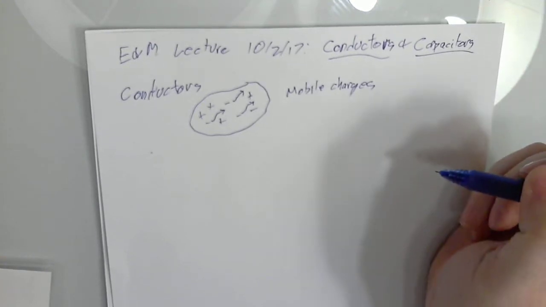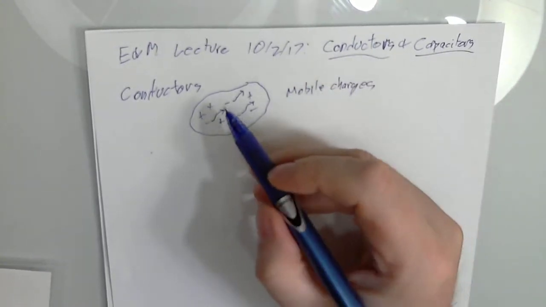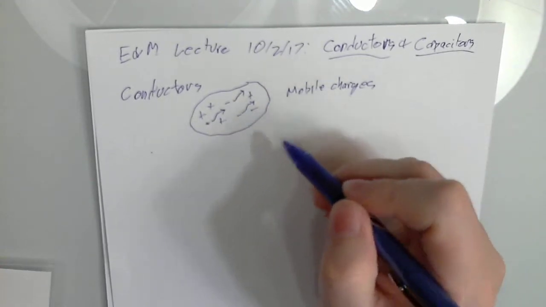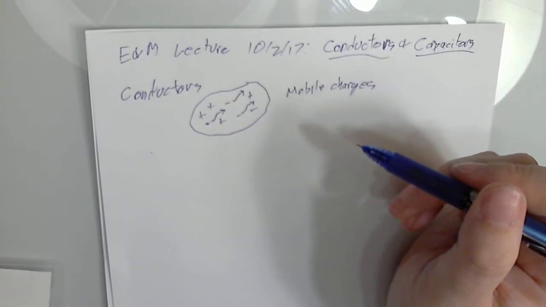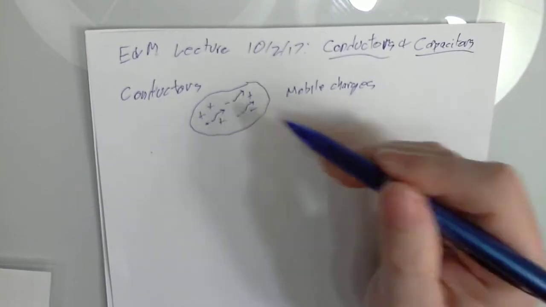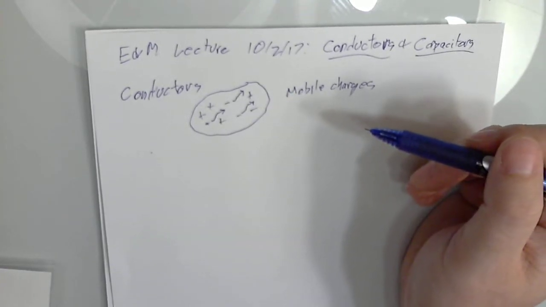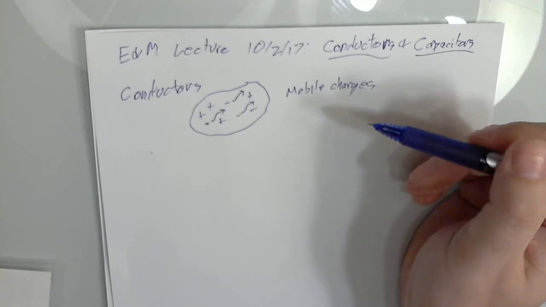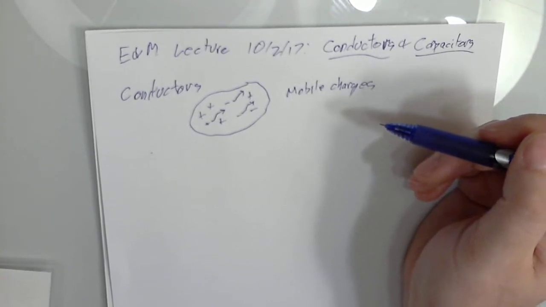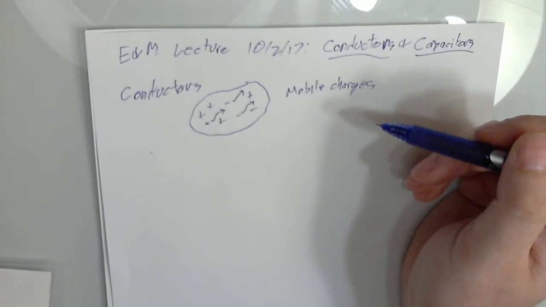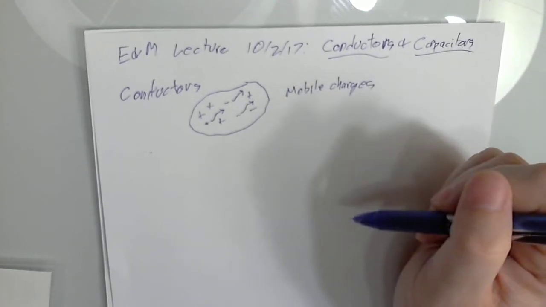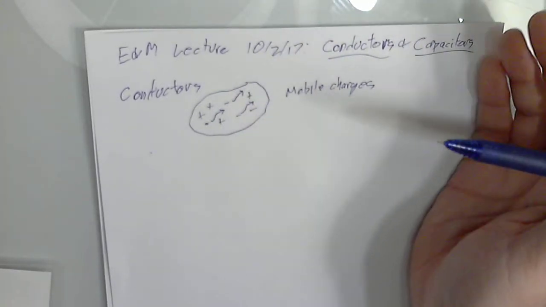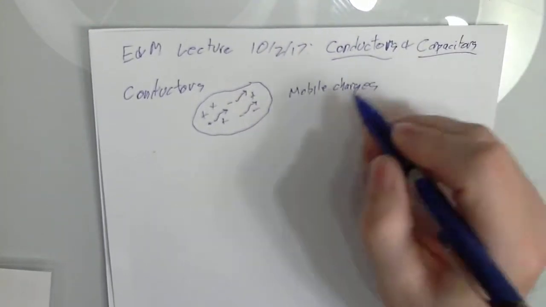And because typically, for a metal, you have one electron per atom that's free to move, and there's a hell of a lot of atoms inside a typical metal, you've got a hell of a lot of mobile electrons. What that means is typically for a perfect conductor, there is absolutely no shortage of charge. You will never run out of these electrons. And typically, only a tiny fraction of them are actually involved in the response of a conductor to, say, an electric field.